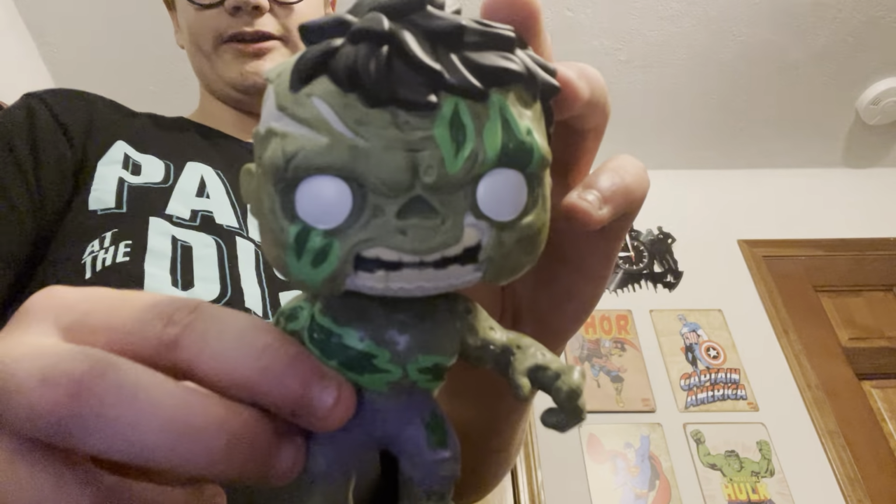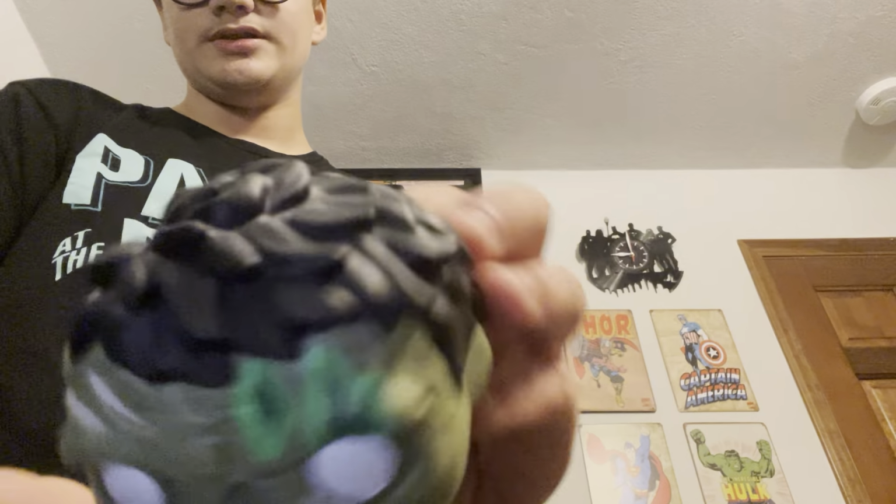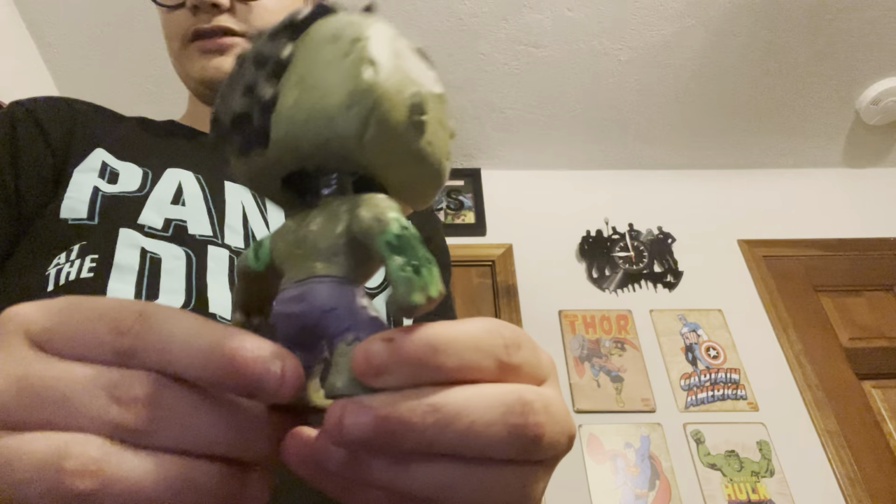Next up, we've got Zombie Hulk. Very cool and very detailed Funko Pop. Look at him. Wow. Just an amazing figure. Okay, I love him.